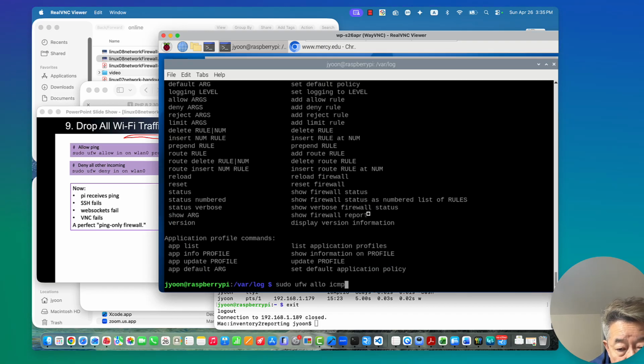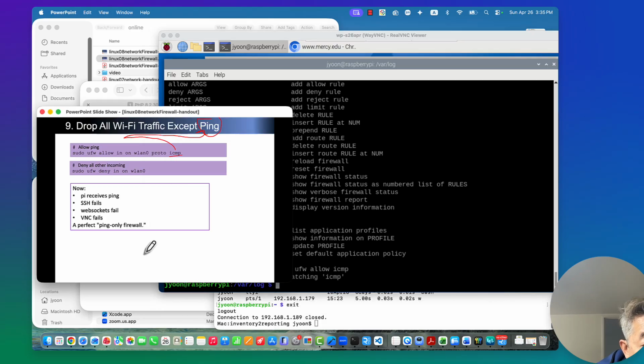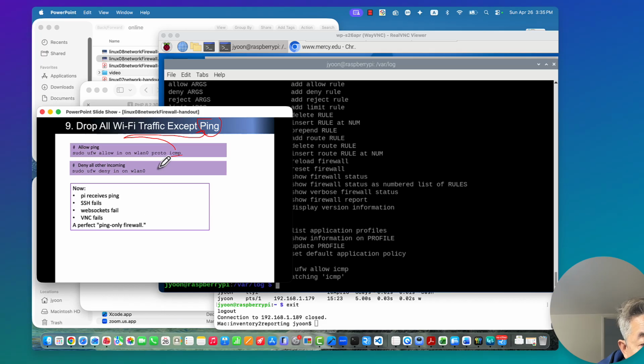What did I do? Oh, allow ICMP. Error, cannot find the protocol ICMP. Maybe this is not possible.